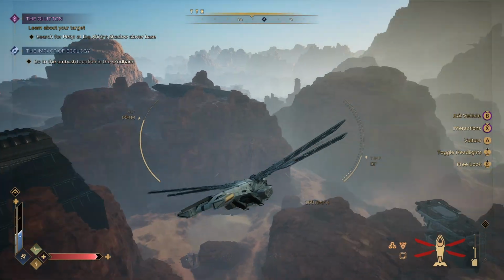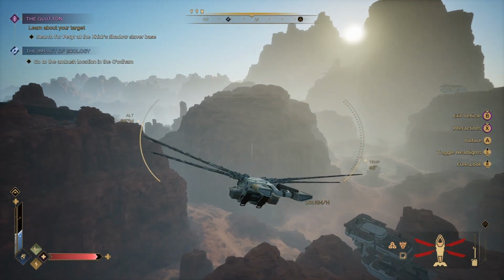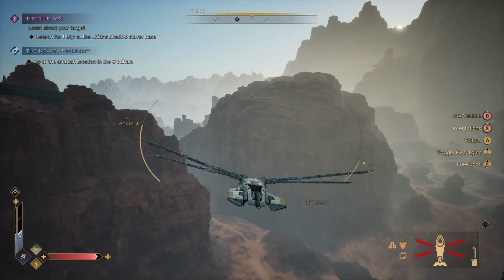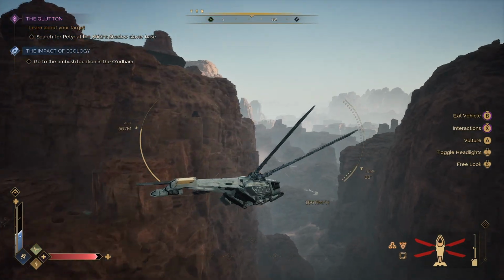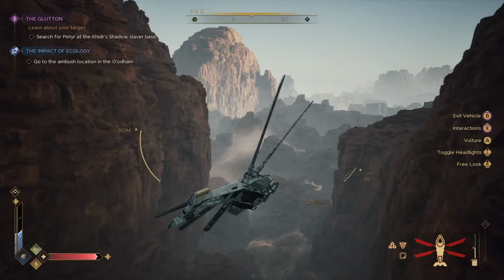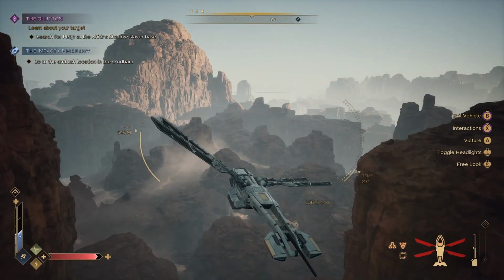Yeah, that base on the left there, that's no longer powered. So it looks like whoever owned it has buggered off. I can't get in it though. Can't get in it. Such a shame. There's loads of good loot in there, I'm sure.